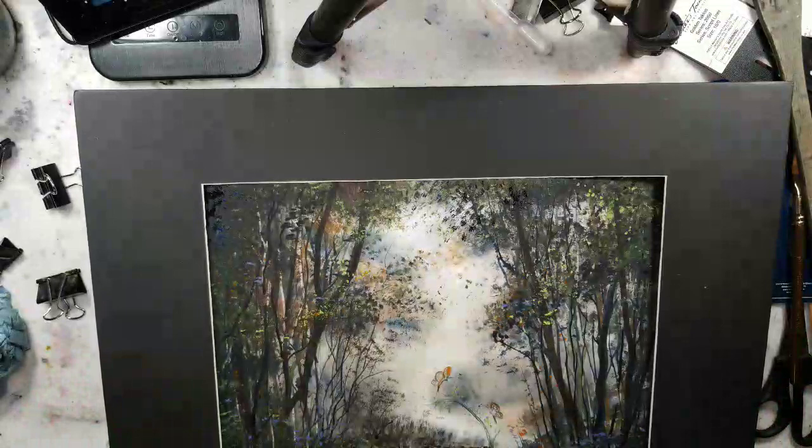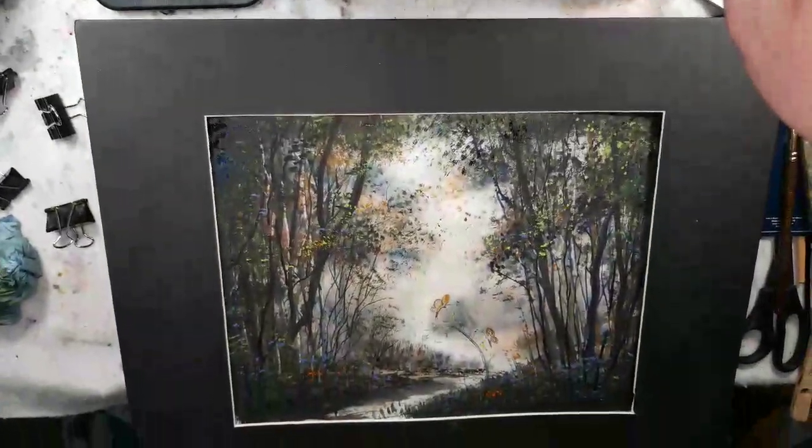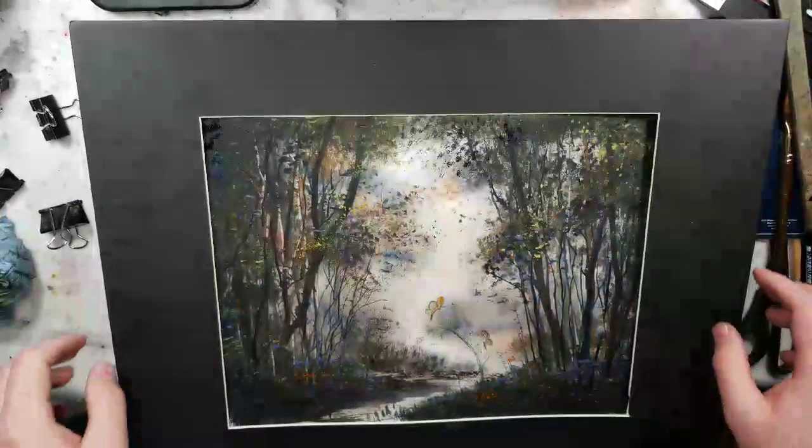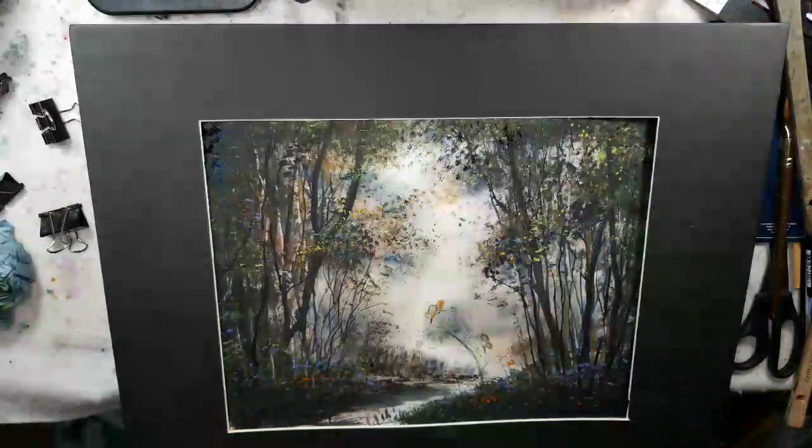Okay, we'll lay it right like that. We'll turn this up so you can see the whole thing underneath the mat. It's not completely dry, but I think you get a good idea.